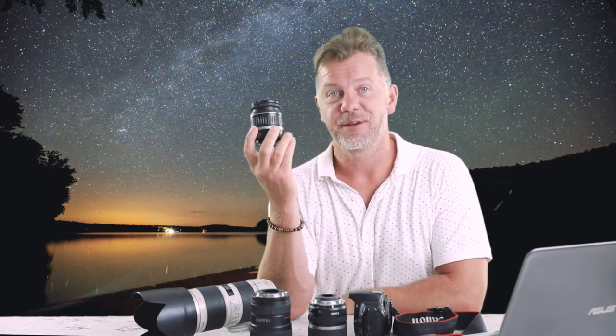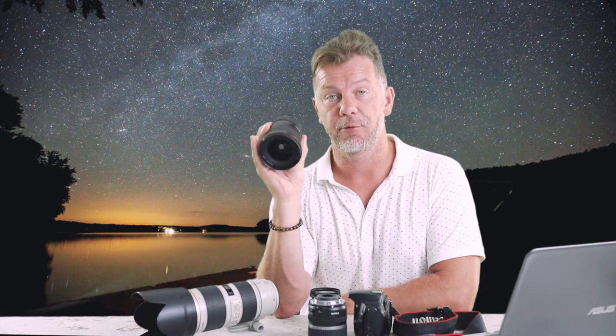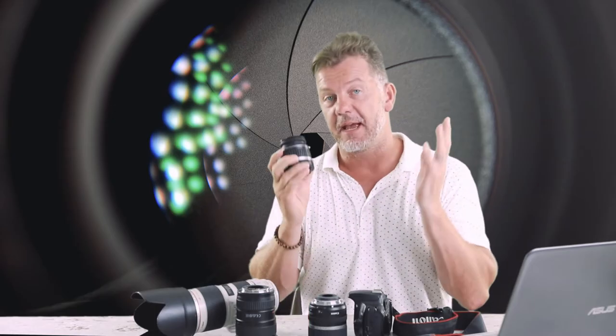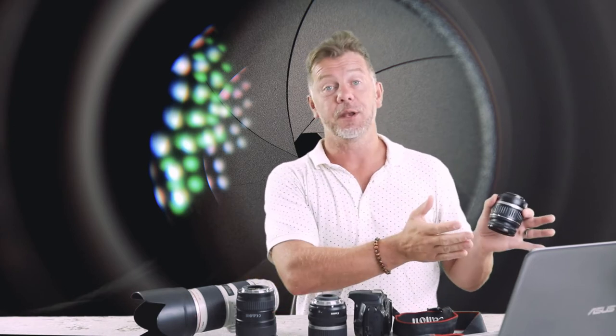However, if you're interested in nighttime photography — where you want to take pictures of the Milky Way in a really dark sky — a kit lens like this is just not going to cut it because you need as much light coming through as possible. You're going to need to drop the aperture down to 2.8 at least, ideally 2 or even 1.4. My 16-35 lens here is a pro lens with a minimum aperture of 2.8, and this is pretty decent when taking pictures of the night sky. So it really does depend on what type of photography you're interested in and when you're going to be using your camera.